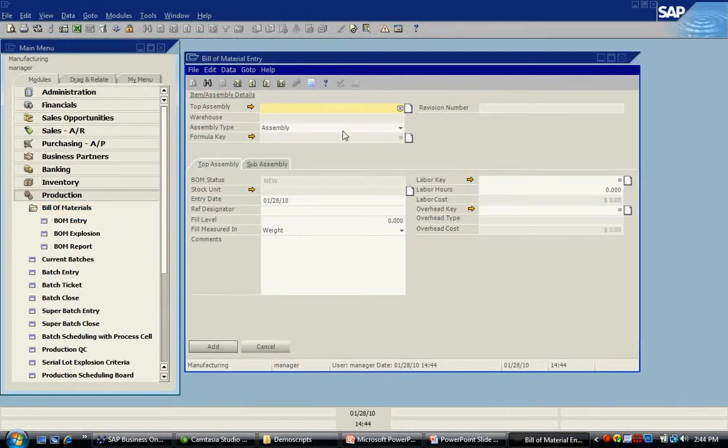Three types of bill of materials are available. They are intermediate, finished good, and assemblies. An intermediate can be thought of as an item that is produced using a formula, but not sold to a customer as finished goods. An assembly refers to a list of items that are needed to assemble any product. This will include the top assembly and the subassembly. A finished good is a term used for the final end product that is shipped to a customer.